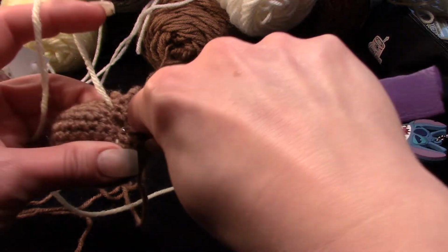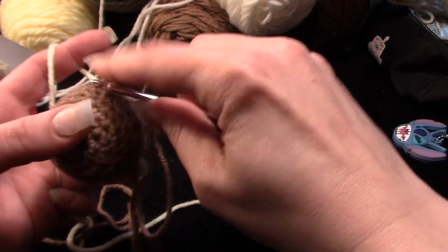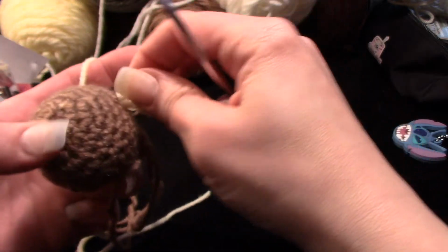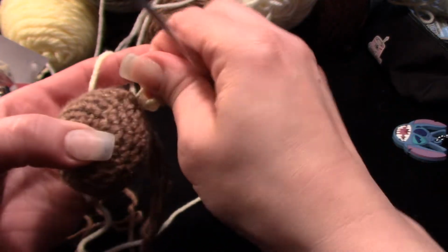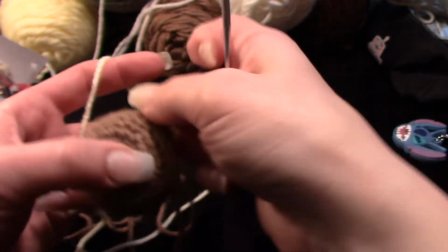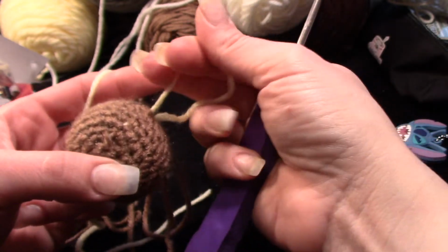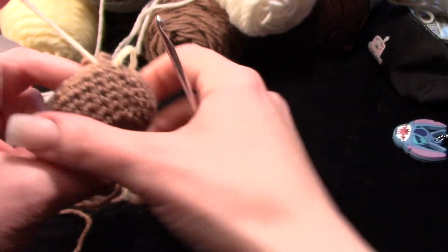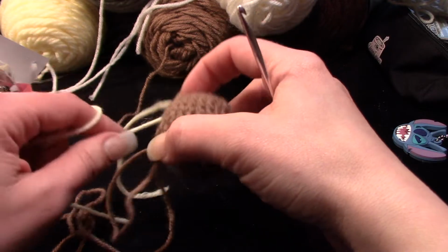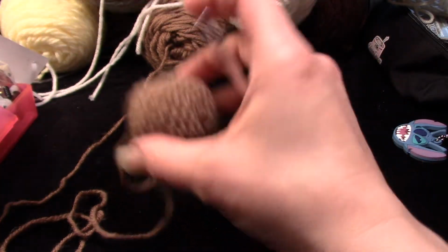Another method of getting it out is you can use a hook, maybe the hook you're using, or a smaller hook, and feed it out, if you think that you snagged it. I don't think I snagged it. I think I stuffed it and made it, you know, stick, which I just showed you I'm correct. All right, so I'm just going to take it right out and put that aside. We'll need it again.